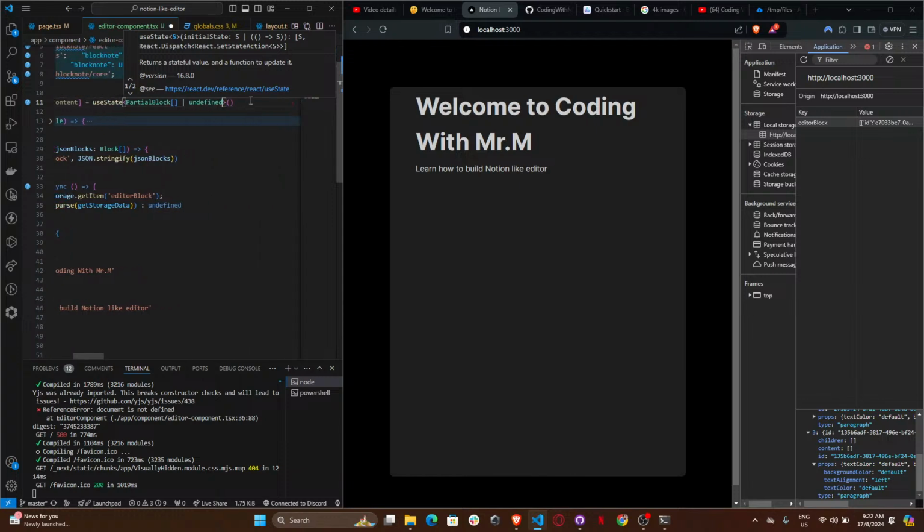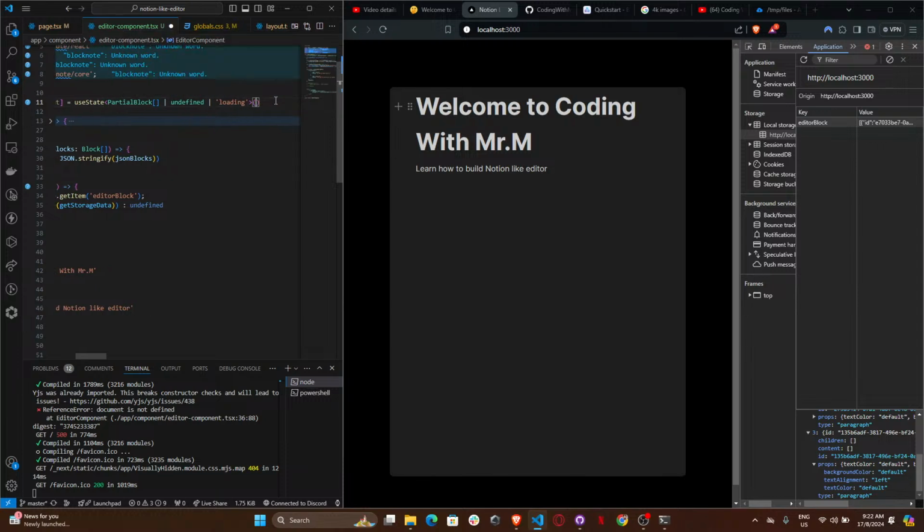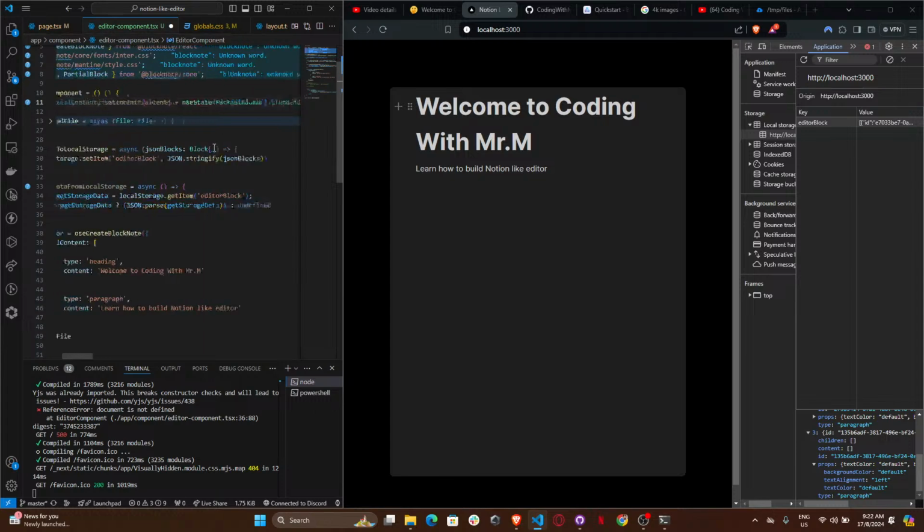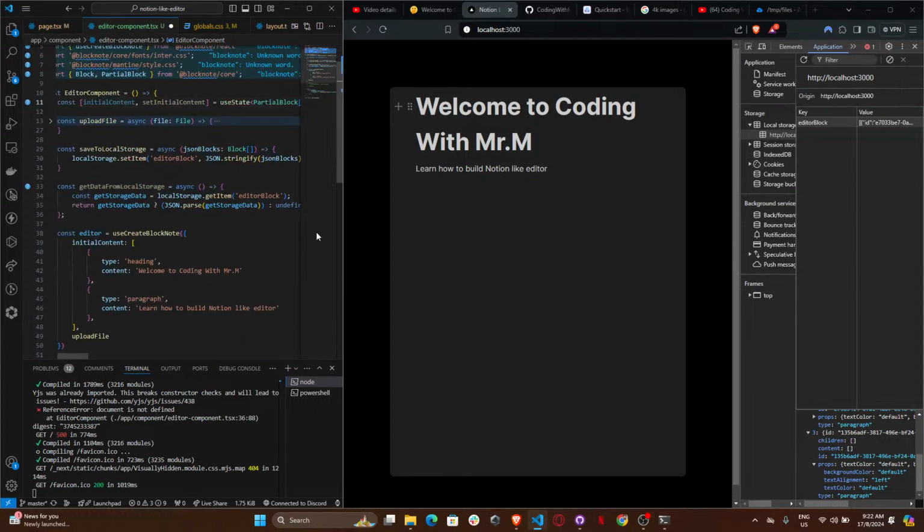One more thing we can do is make it a loading state. So at first, let's initialize it as loading. That one is done.